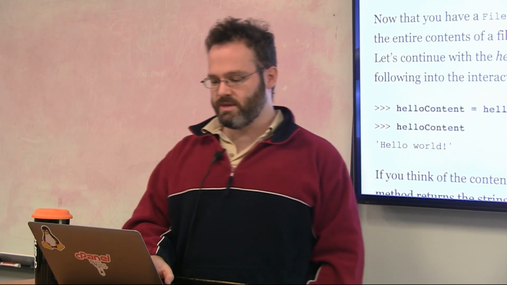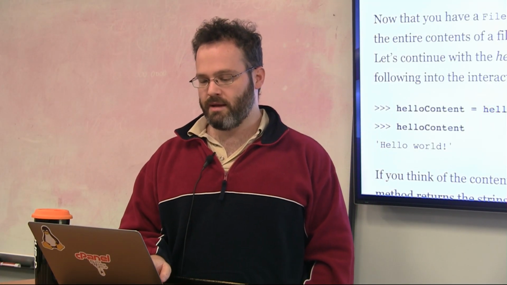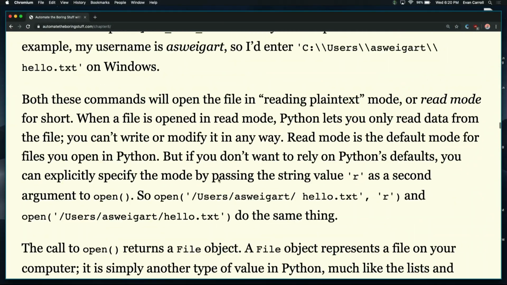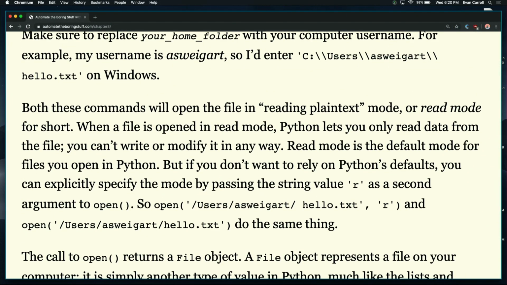We did this here. We said hello file.read, right? So what we do is we open up a file with this open command. We went through this. You can open a file right here with whatever path you want to give it, and you give it a mode, right? We have r as the mode here. What is the other mode that we looked at?